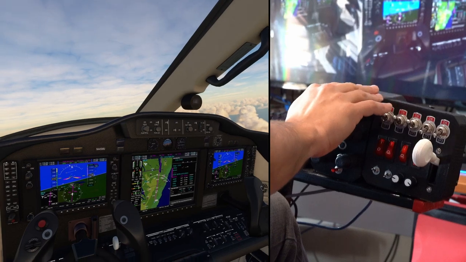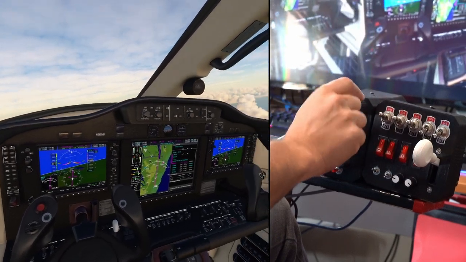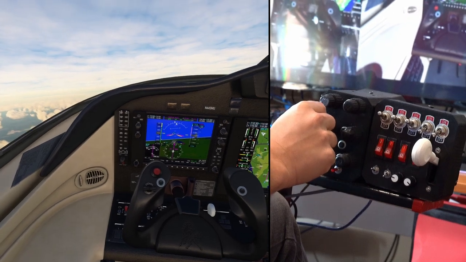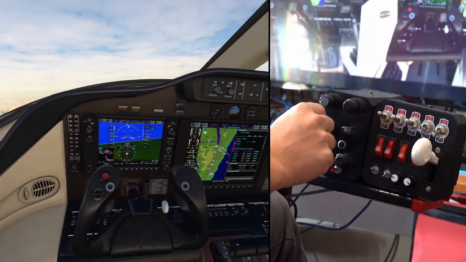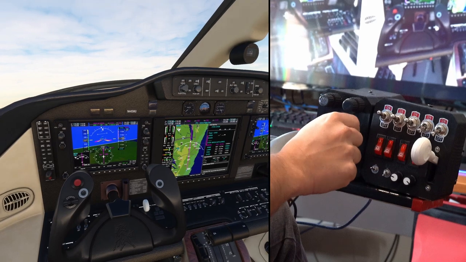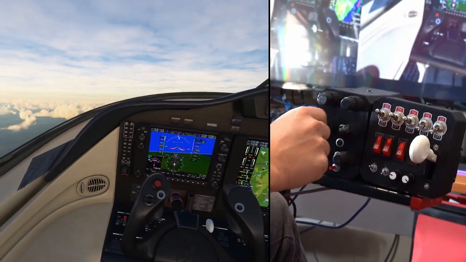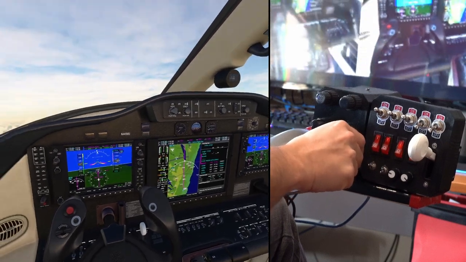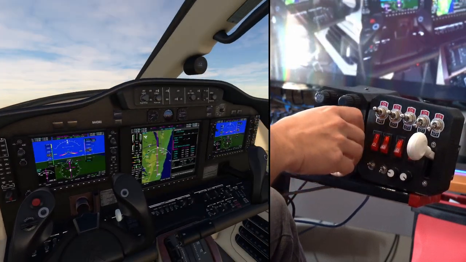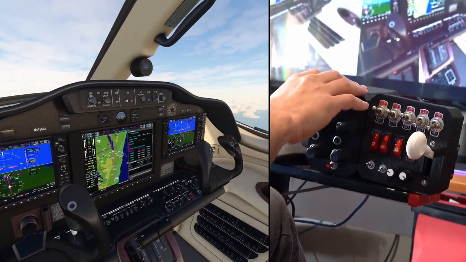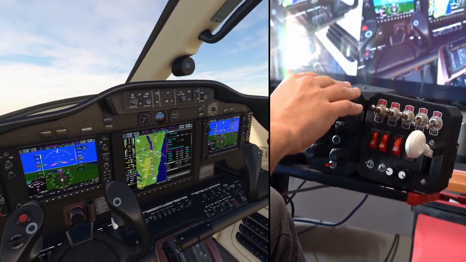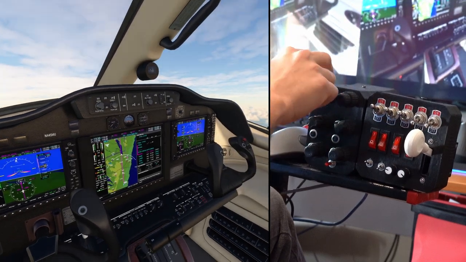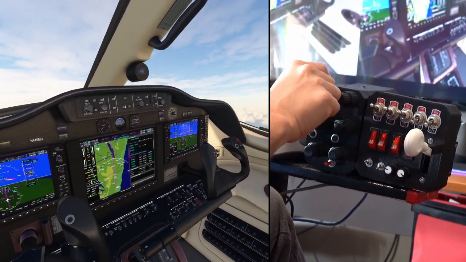Everything's at my fingertips, and the knobs are actually different shapes. Same as if you look at the GPS panel, you see the heading and the course are different shapes. So this is exactly what I have. I can find out where my hand is pretty much intuitively, and I have the buttons and the knobs here that I can operate more or less easily, right?